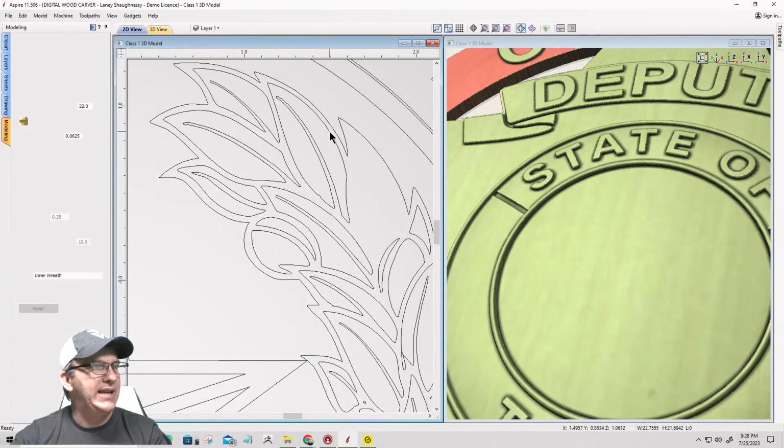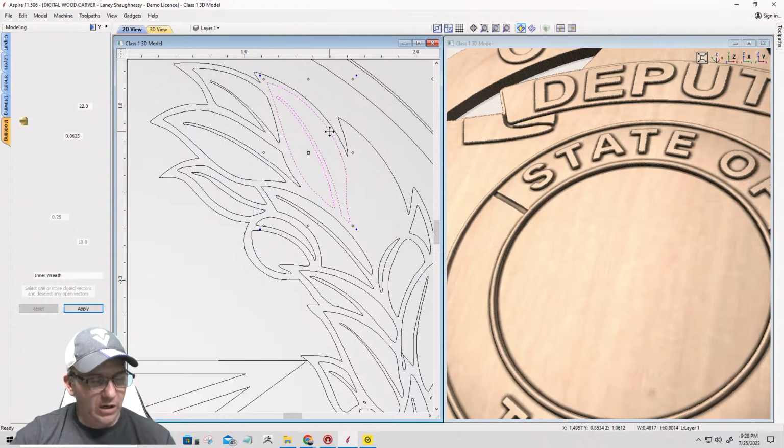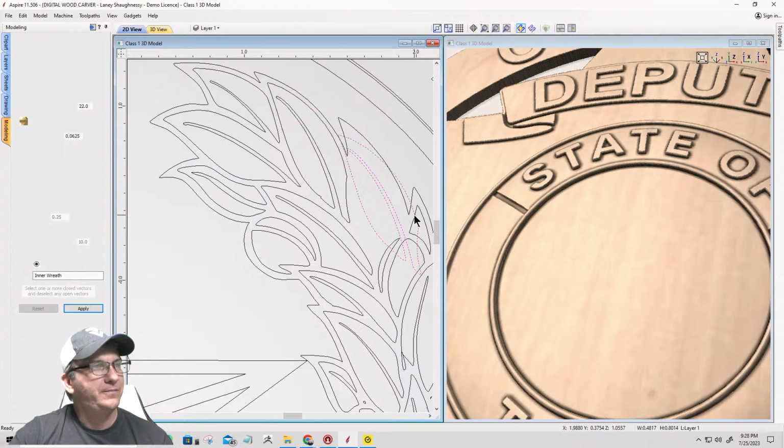Let's see here. We're going to take this guy, hold down the control key, and drag a copy of him. This is where I really need my mouse to play nice with me. There we go. I'm going to rotate him ever so slightly if my mouse will let me. Hold on a second, guys and girls.